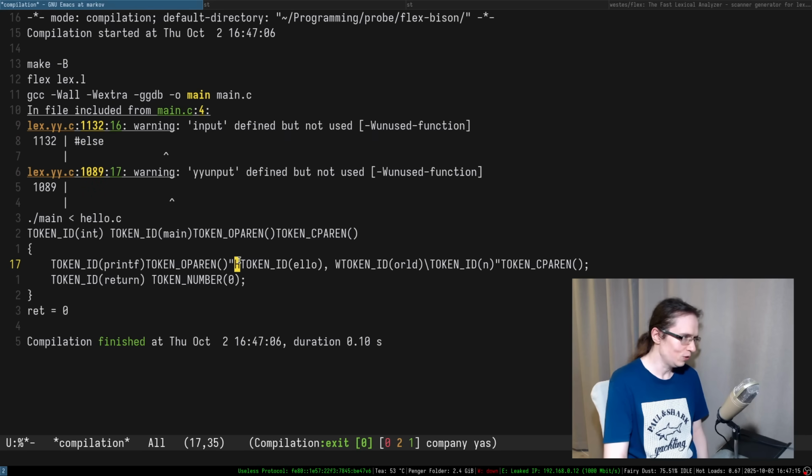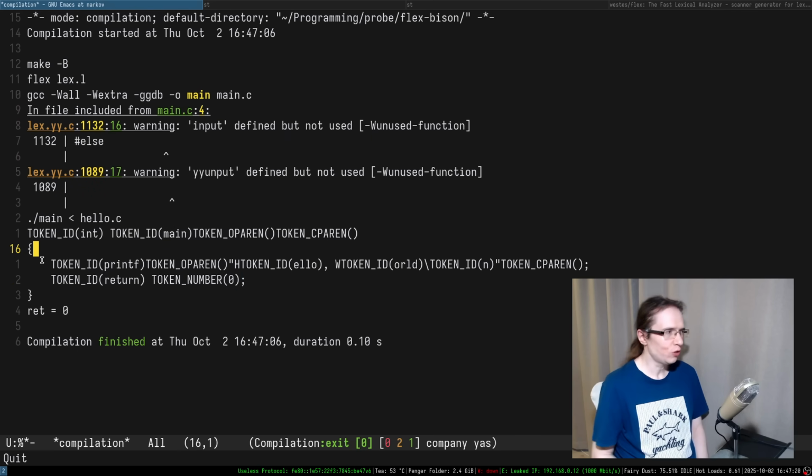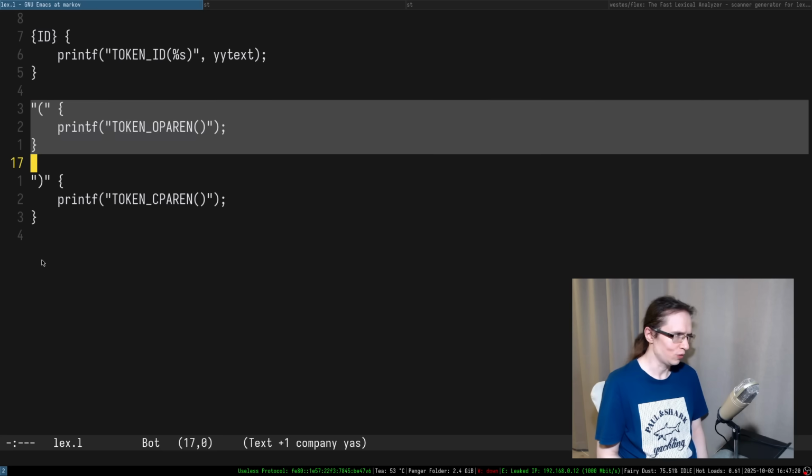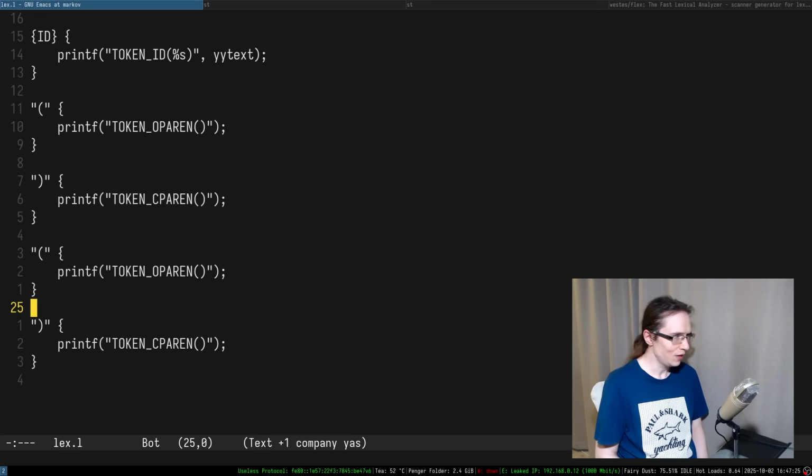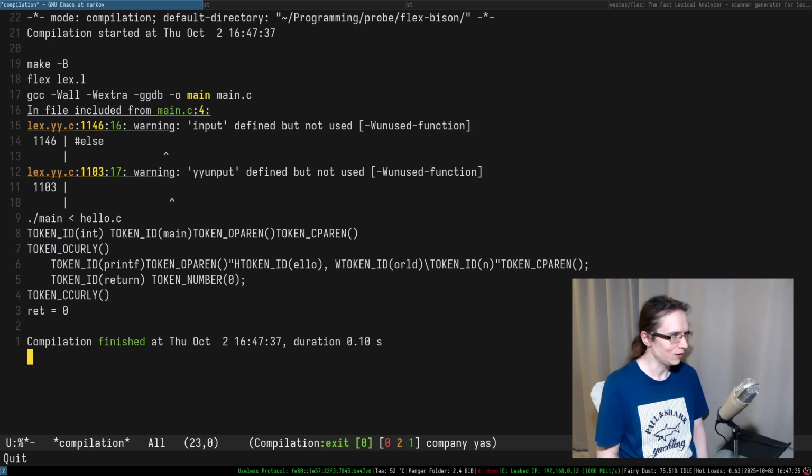So the only problem in here is that string literals are not identified properly. Also, curly braces would have been kind of nice, right? So let's actually grab those things. I'm getting a hang of it, by the way, chat. I think I'm getting a hang of it. It's fine. So this is one open curly, and this is a close curly. All right, something like that. Let's go.